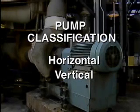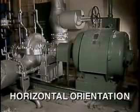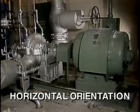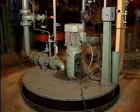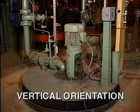Centrifugal pumps can also be classified by the orientation of the shaft, either horizontal or vertical. Most centrifugal pumps are mounted horizontally. That is, the motor is beside the pump and the shaft's orientation is parallel to the ground. A major advantage of vertically mounted pumps is that they can be used in locations where the pump must be submerged in fluid without causing damage to the motor.